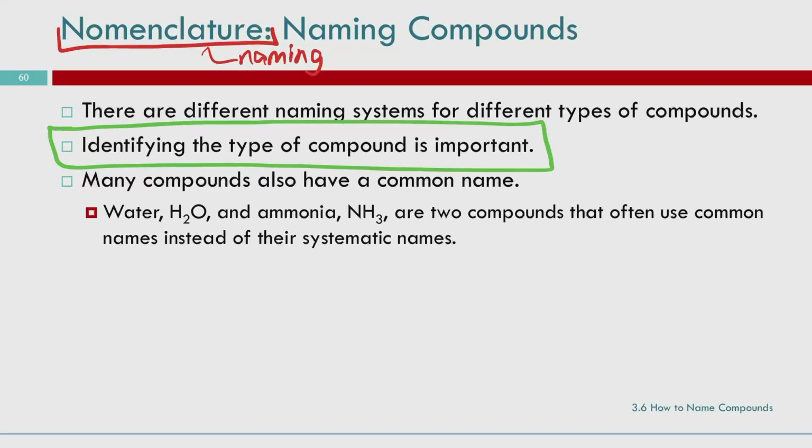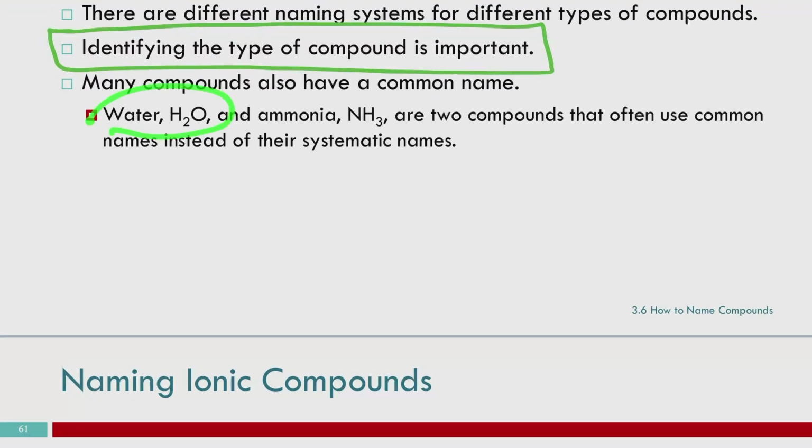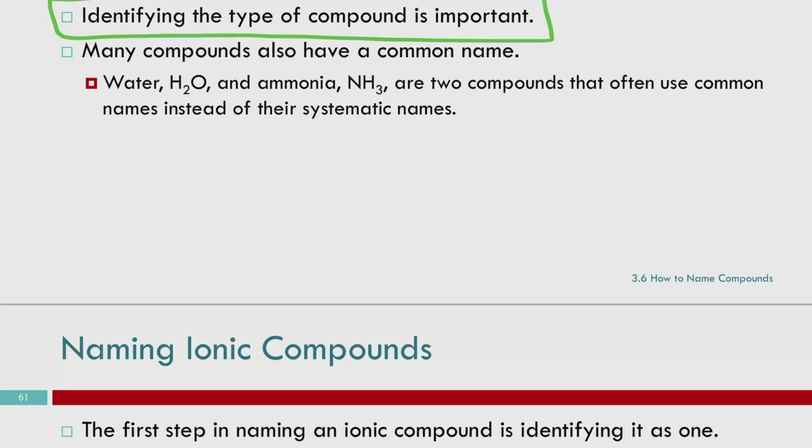You just memorize a procedure, and then you can come up with the name or come up with the chemical formula instead of Morton's reagent. Who was Morton? What was that chemical? I don't know. I just made it up, I think. So some things like water and ammonia, they have a common name that we'll often use instead of the systematic name.